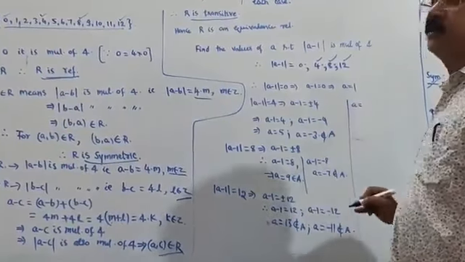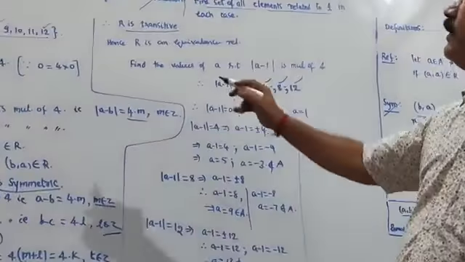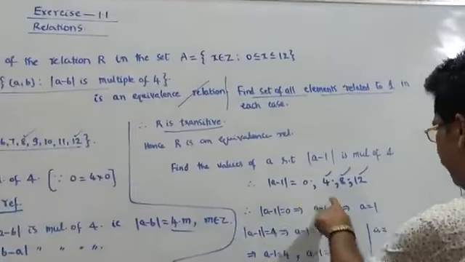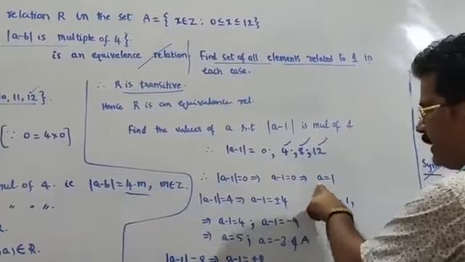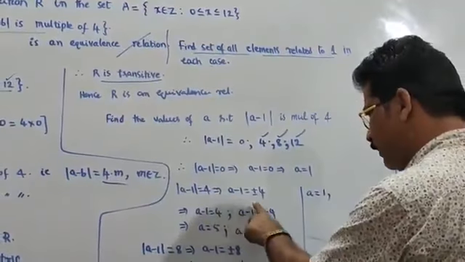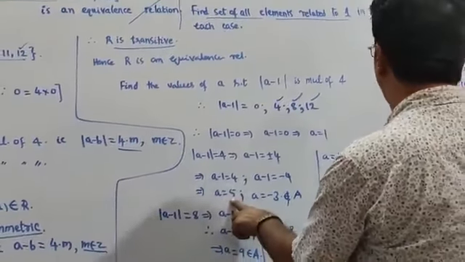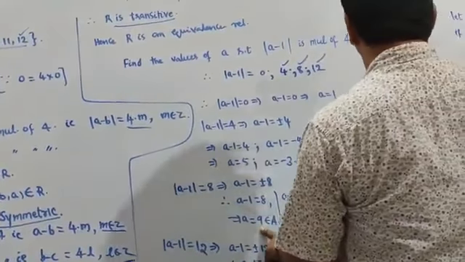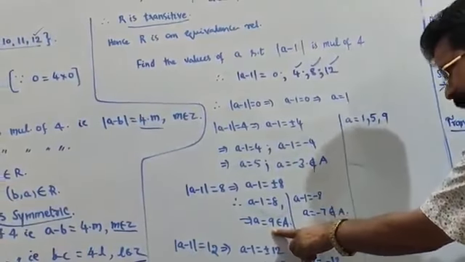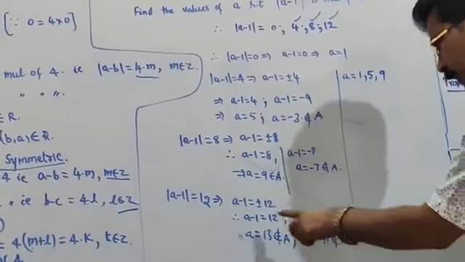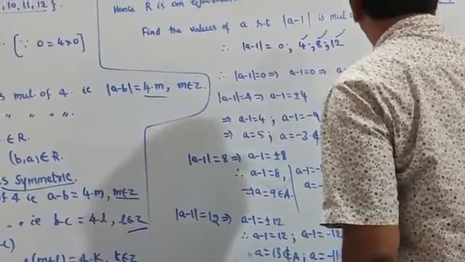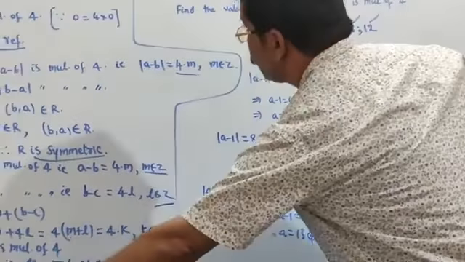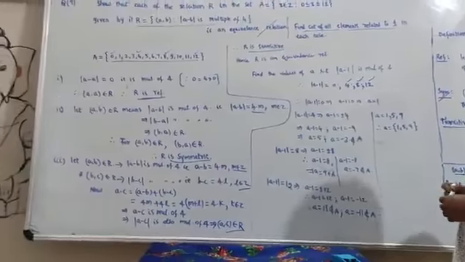let us take the values of A that belong to the given set capital A equal to 0 to 12. So in the 0 case, A equal to 1. Next, in the plus or minus 4 case, A is equal to 5. Next, in this case, A equal to 9. Next, in another case, no element is there. Therefore, A is equal to the set of 1, 5, 9. Other elements do not belong to the given set capital A. Hence the problem.